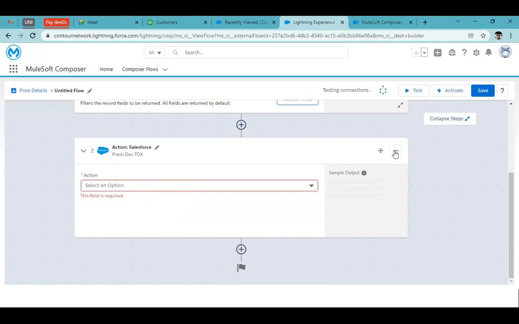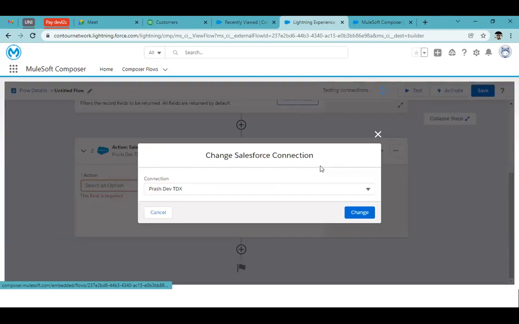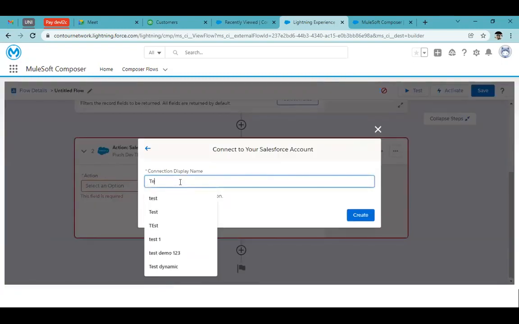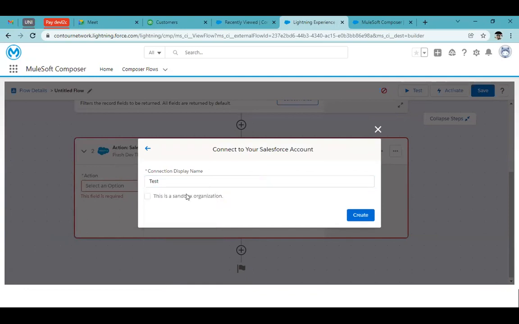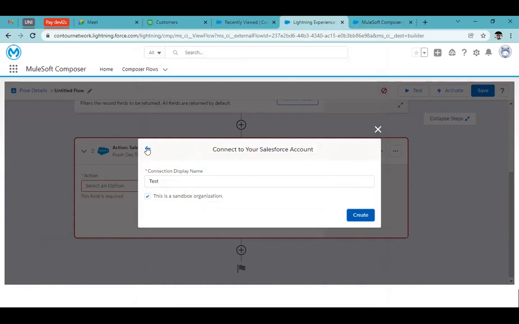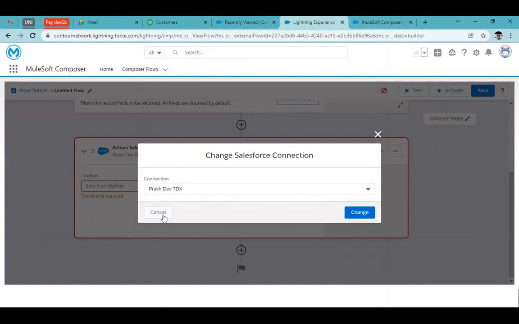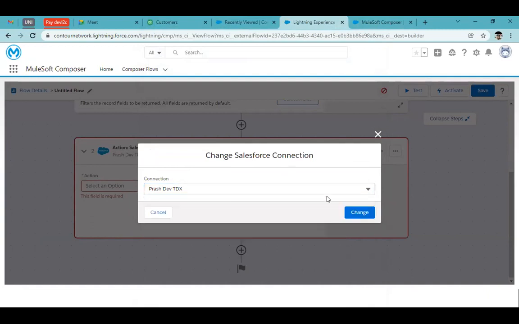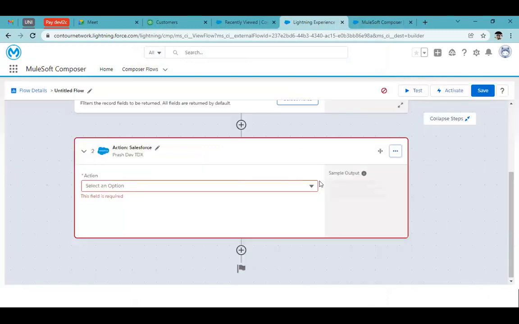If I do not want that to happen, I can just click on change connection. Okay, and I can just click on add connection and just say test, or probably it's a sandbox. I can just click on sandbox and click on create. It's as simple as that. You'll have to input your connection information over here, and then it will automatically create the connection. But if you do not want the connection, you can even delete it. Whatever connection you have created earlier, you can always delete that as well. Okay, so I am just trying to close that.